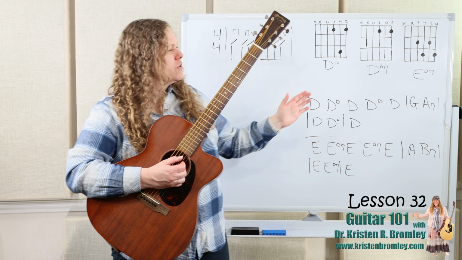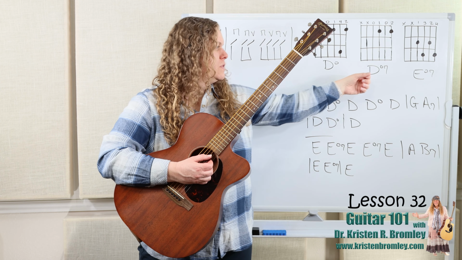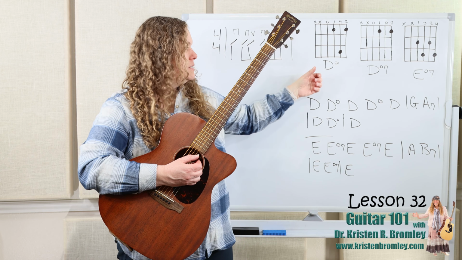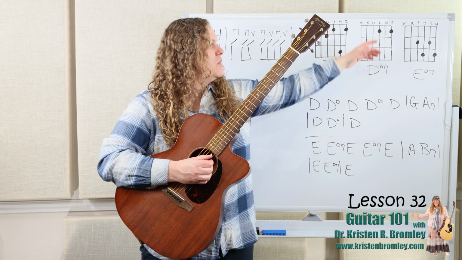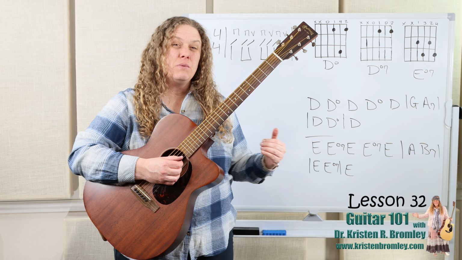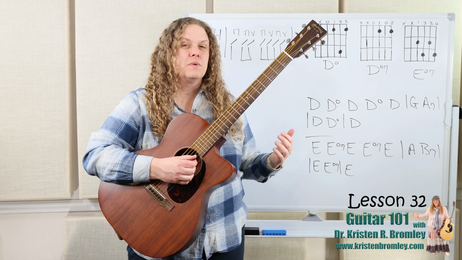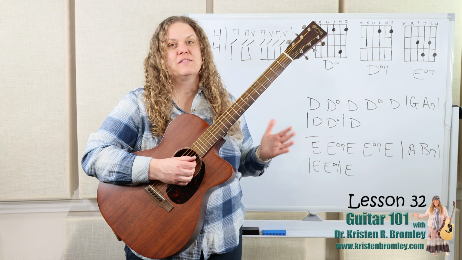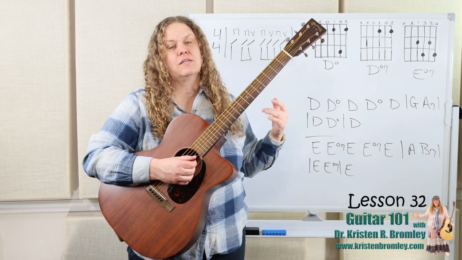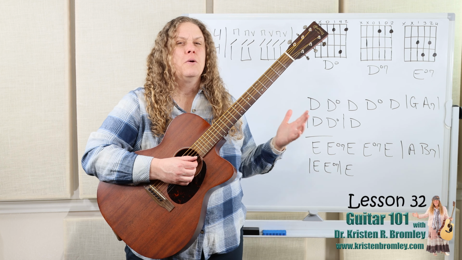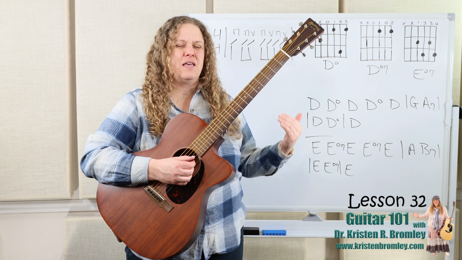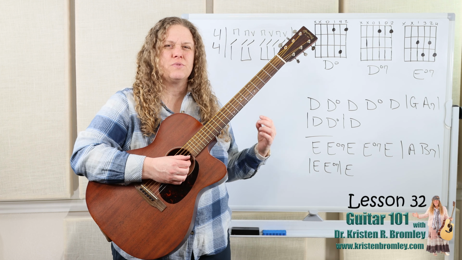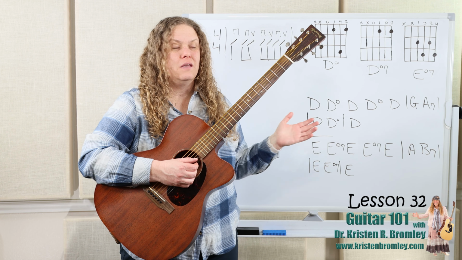But just to first, the difference between the fully diminished seventh chord and the D diminished is that we're going to double flat the seventh. So normally, like an A7 chord, for example, has a flat 7, or a D7 chord is a major chord with a flatted seventh. But if you double flat it, it takes it down to what we call a diminished seventh, which is actually the same as the sixth in the scale.